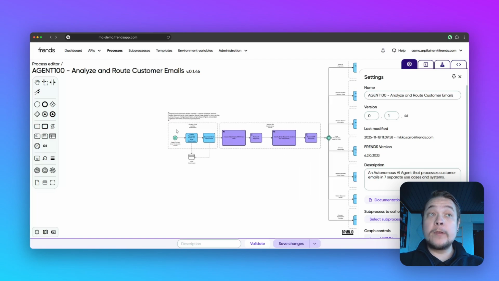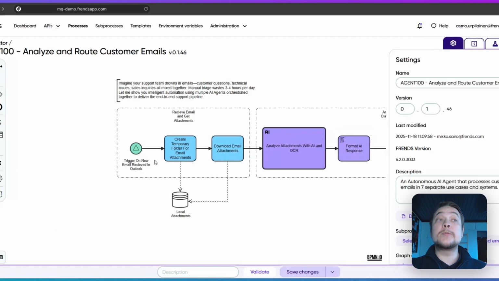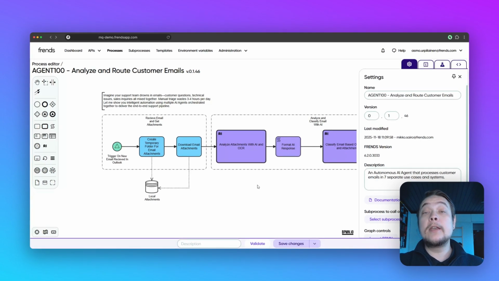And before we go into the actual technical implementation of this AI agent, I want to cover some very basics on developing any Frends integration platform solution, because all solutions, be they AI agents, long-running processes, or hyper-fast APIs, all follow the same development pattern where we are using BPMN 2.0 or business process modeling notation, which is the process style picture you are seeing here, to define the functionality and logic of the integration solution in question.